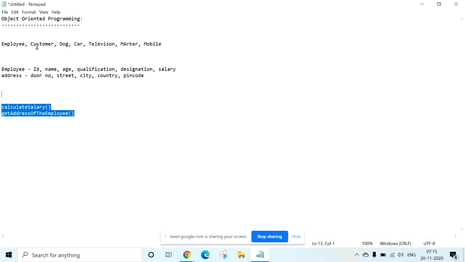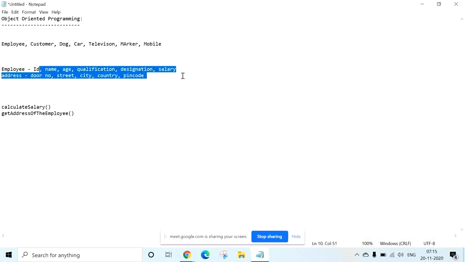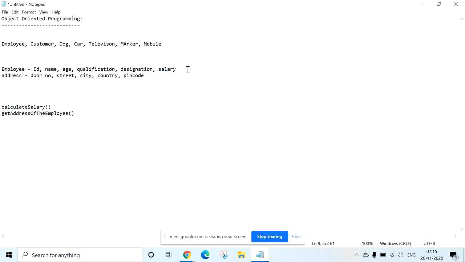Now you can take a customer. There is no big difference between employee and customer, because a customer also has the same properties: ID, name, age, qualification, designation. Then we can say whether the customer is a privileged customer or a normal customer. That comes under customer category.